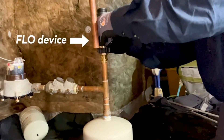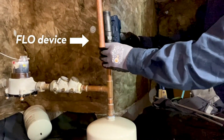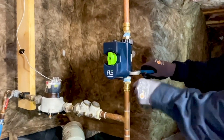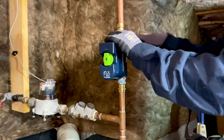It can also trigger the Flow by Moen Smart Water Valve to shut off your water supply if a leak is detected. It can even monitor ambient temperature and humidity. The Flow by Moen is an excellent gadget for you to take all the preventative measures to potentially eliminate any catastrophic water damage to your home.